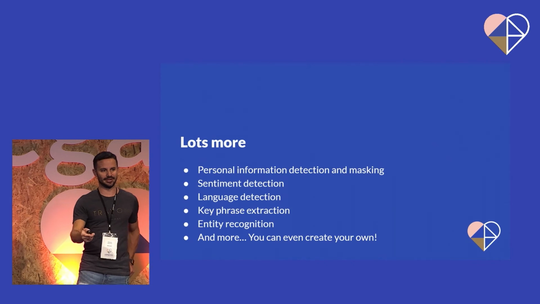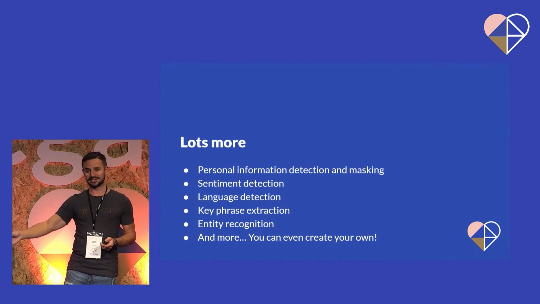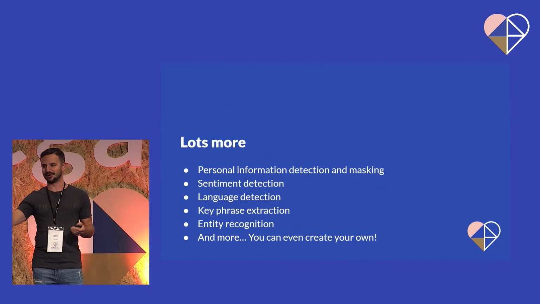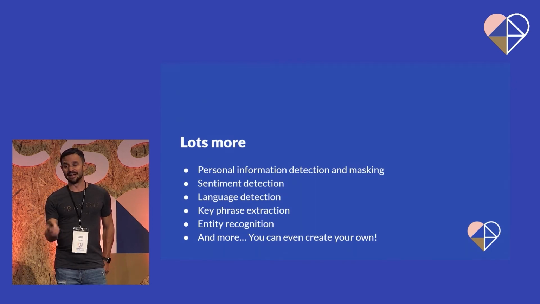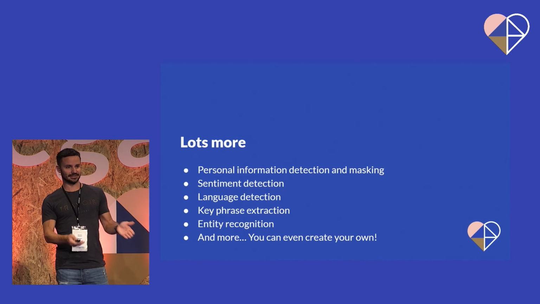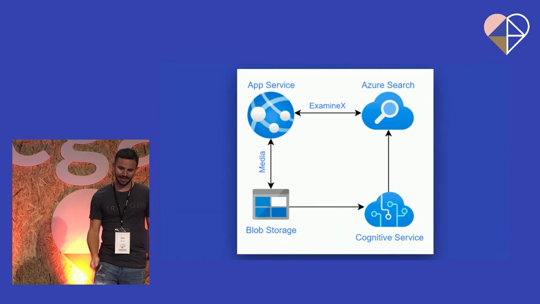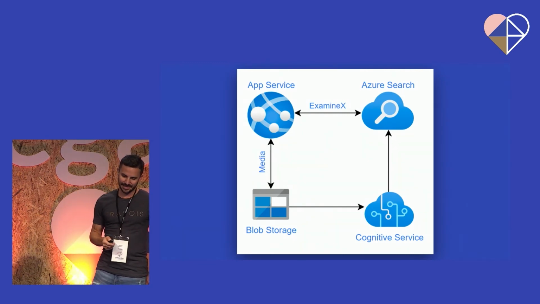So if you upload an image, it'll extract all that information, and it can send it to your own REST API if you wanted, and then you can actually use machine learning on that to then return some text, and that will go back into your index. So this is way beyond what Lucene can actually do, and all of these things can actually just be enabled in Azure Cognitive Search, and of course, because you're just using Examine to search on it, it will just return the results. So how does this all look in the grand scheme?